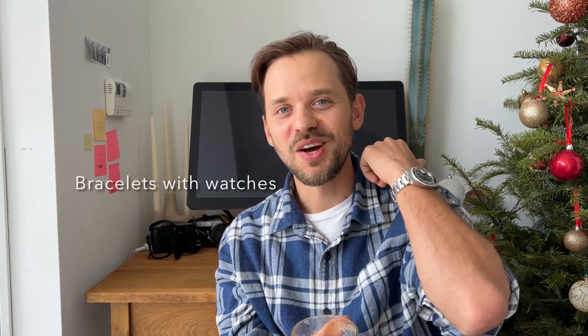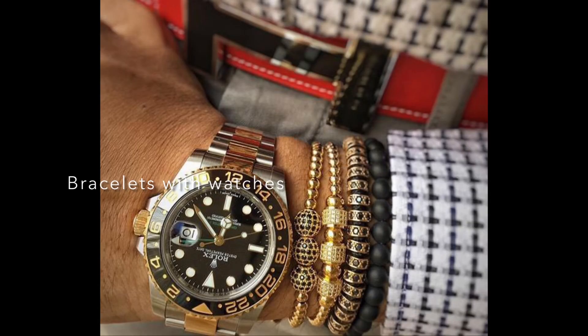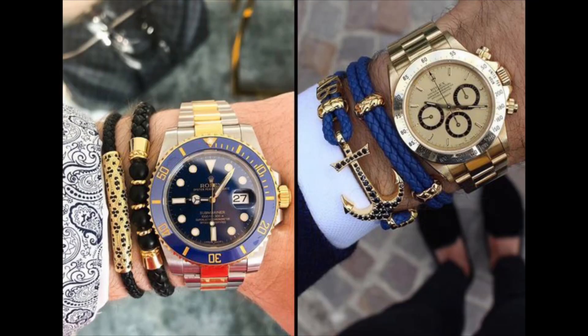Number five is people who wear tons of bracelets alongside their watches. This seems like a European thing — when I was in Colombia, all the men there wore bracelets too. I'm not sure why, but I think less is more: it scratches your watch, and the tons-of-bracelets thing has got to go.